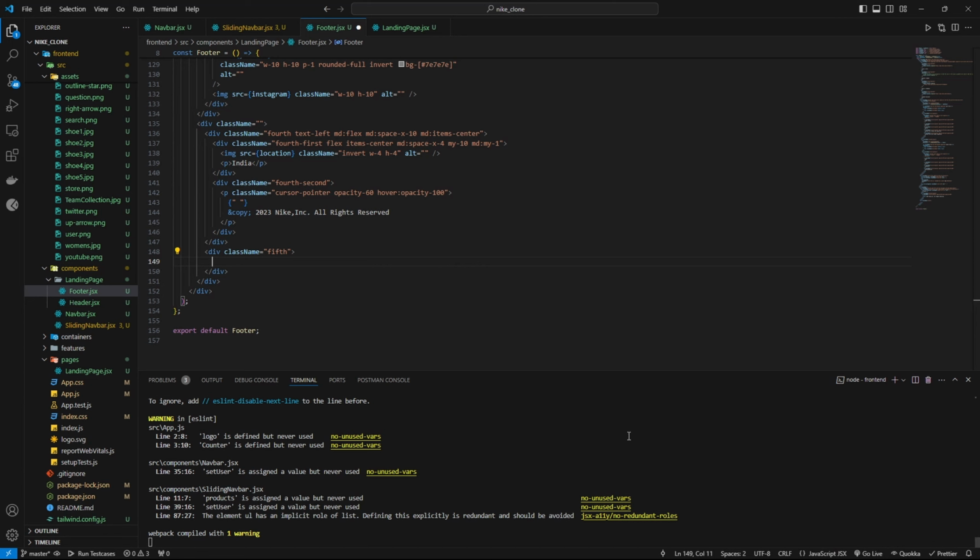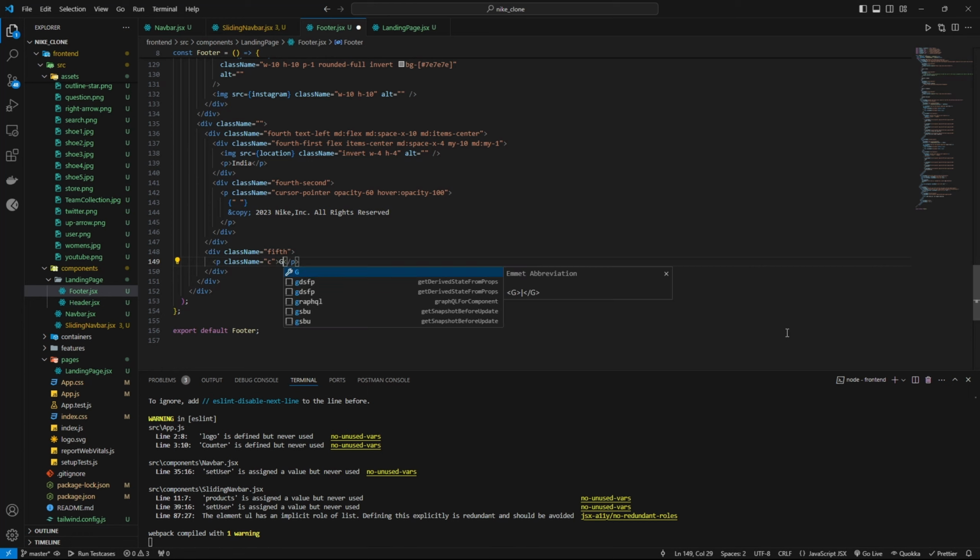So in the fifth I am going to give 4 p tags. Let's make the one p tag first. Here we are going to give a class name. First give it cursor pointer.